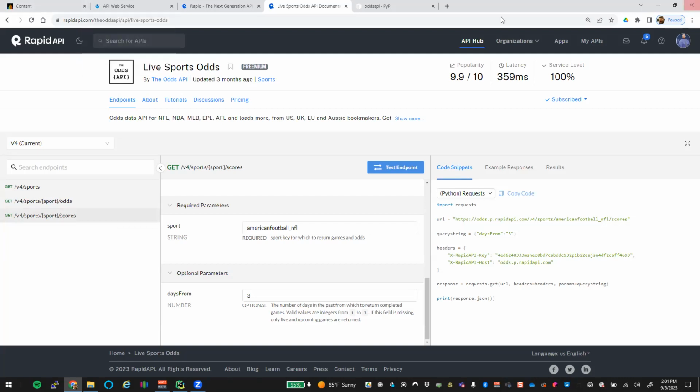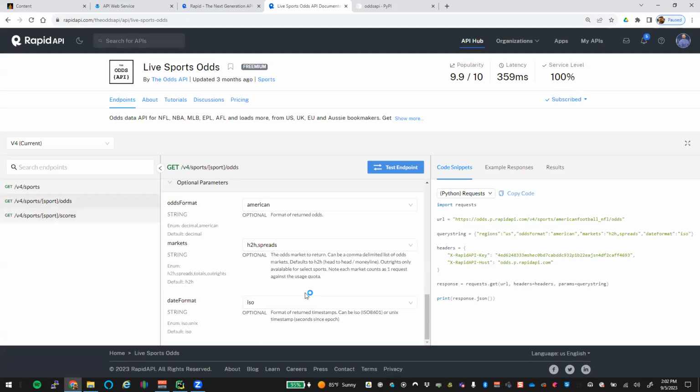So even though this live sports bet only has 3 endpoints, you have sports, odds, and scores, there's a whole API you could build around this, right? Because when you do odds and scores to get this information, it's going to return a massive amount. You could filter that down even further if you wanted to. Like odds, we could pull everything out, the spreads, just get the American football stuff that we wanted.